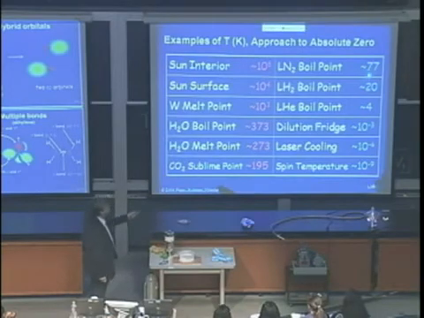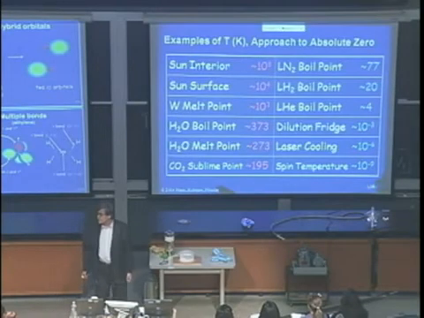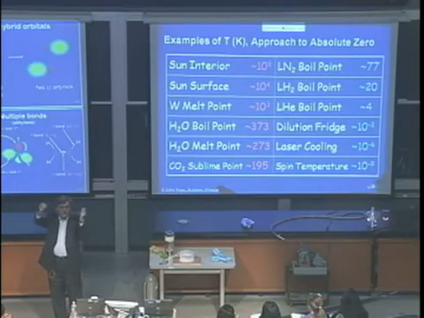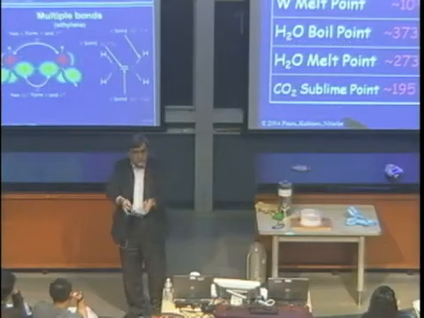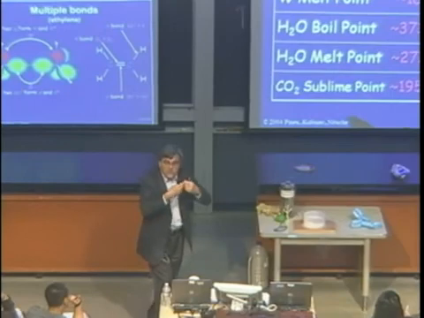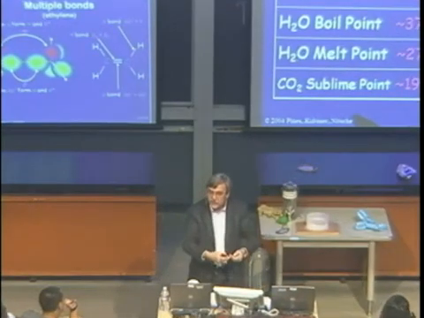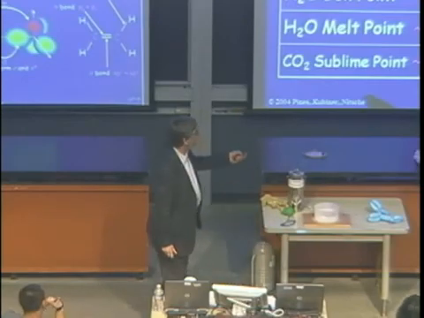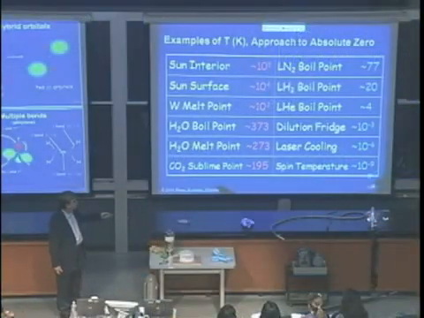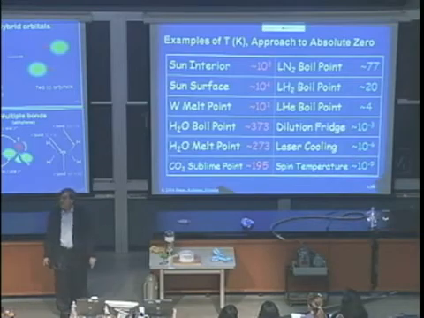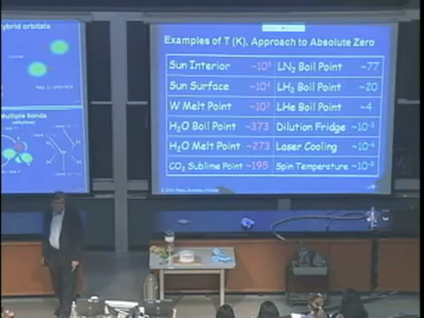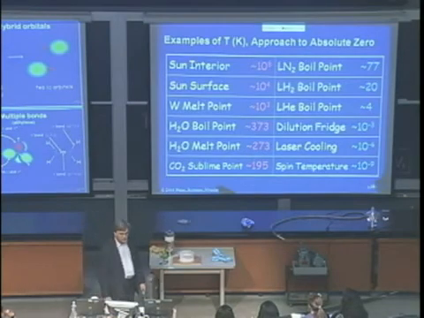So the liquid nitrogen boiling point is 77 Kelvin, and so on. And you can get to very, very low temperatures. We talked about this. You can stop the momentum of the atoms with a laser to cool it even further, because movement means temperature, and temperature means volume. Okay? And so you can never reach absolute zero, but you can come very close. Even they come to one million millionths now, actually. So 10 to the minus 12.